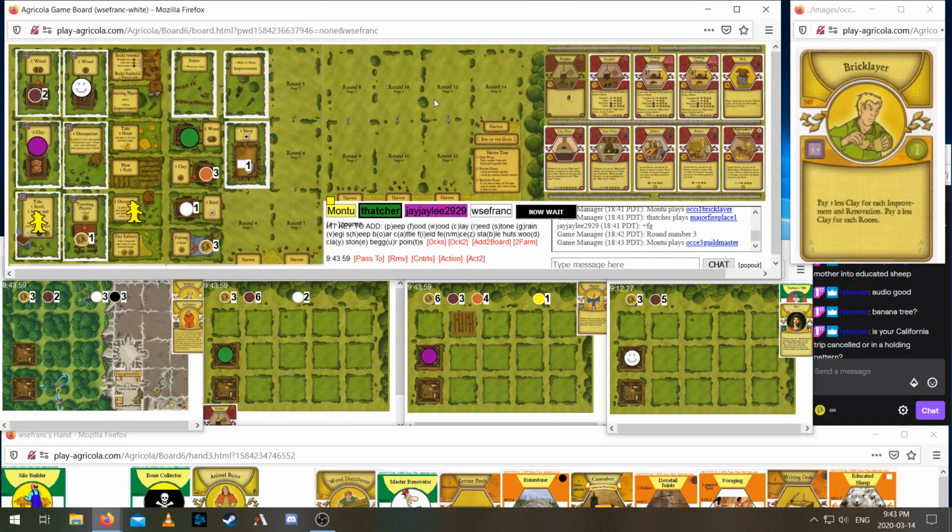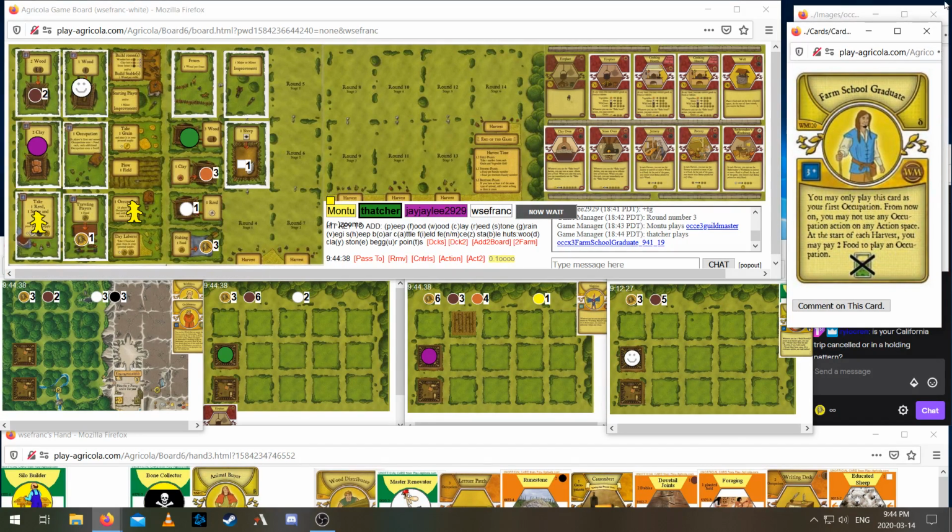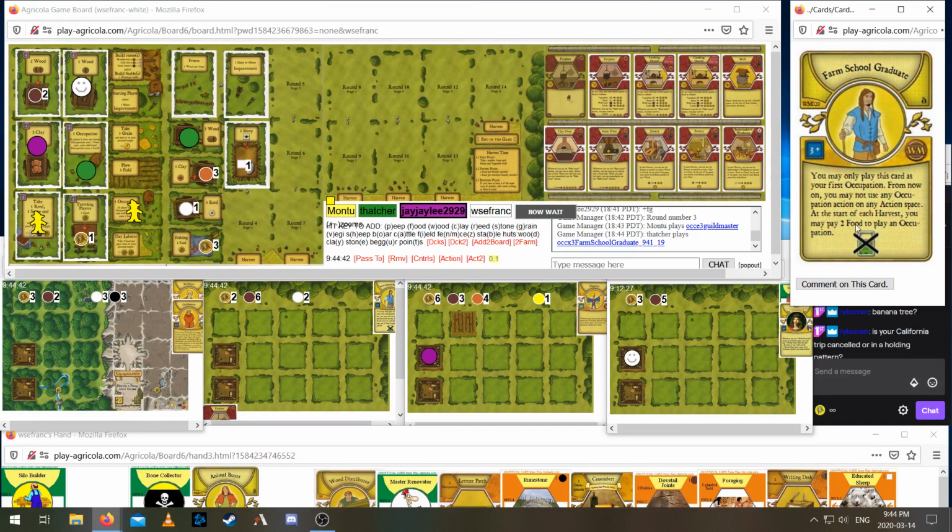So Montu got 3 times Reedstone food in the first 3 rounds, and then also had Guildmaster. So yeah, this is pretty brutal. Looking pretty brutal for us right now. I mean, not that Montu is necessarily competing for the spaces we want, but certainly Montu is going to want to take clay to build the pottery with Bricklayer there, and with 3 stone is going to be able to build a couple of them really quick, accelerate his game. Basket Maker's Workshop is already available for him, and Basket Maker's Workshop this early is worth quite a bit of food.